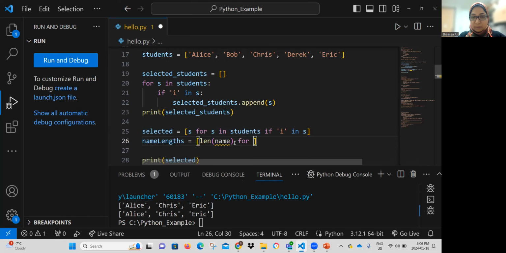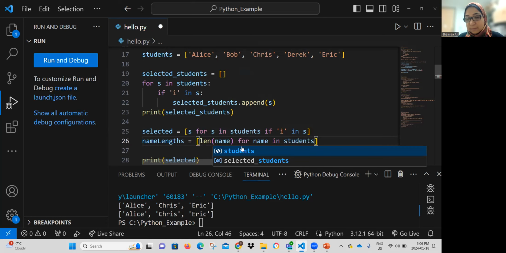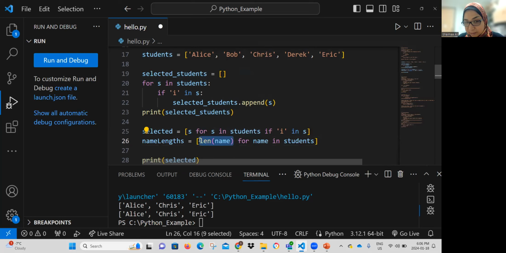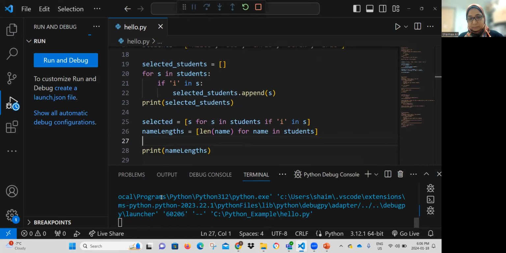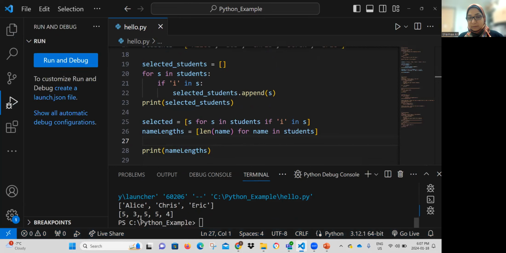So when I say for name in students, for every name in students we are calculating the length and adding the result of this expression to the new list. So if I print name length instead of selected, I should be able to see the length of the names.